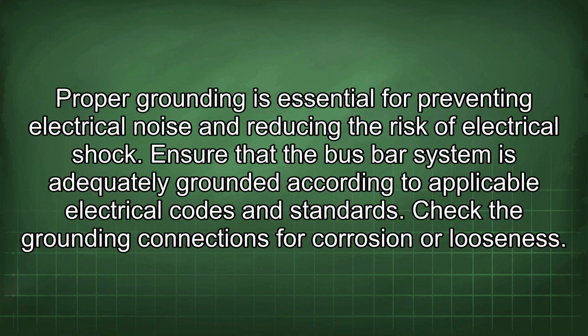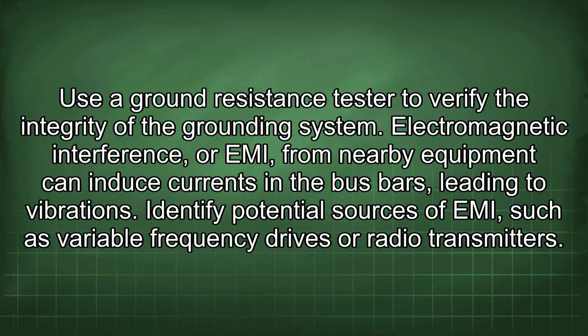Proper grounding is essential for preventing electrical noise and reducing the risk of electrical shock. Ensure that the bus bar system is adequately grounded according to applicable electrical codes and standards. Check the grounding connections for corrosion or looseness. Use a ground resistance tester to verify the integrity of the grounding system.